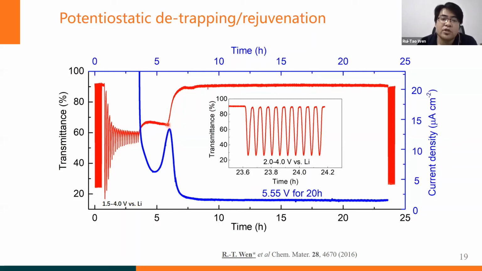We observe there is a sharp optical transmittance increase when the voltage is applied for like 2 hours, from here to here is like 2 hours. At the same time, we observe there is a current density peak, which is a very, very interesting phenomenon. I mean, this peak doesn't appear at the very beginning of the potential application, but after a while, that means this system has to overcome the energy barrier, so that the ions from the deep trap can be released. I mean, currently the physics behind it is not clear yet, but this phenomenon is very interesting.